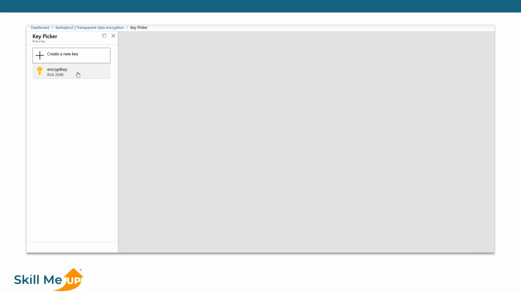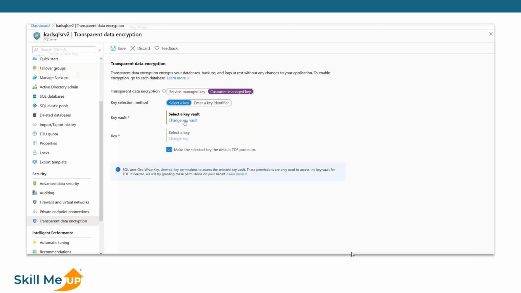If I wouldn't have this, or if I would want to build this in an infrastructure as code or in an automated environment, I will need to provide this unique resource identifier, just like I would for the app service. So this is just a little bit prettier than the app service integration. So as you'll see, instead of the select key in here, I can actually just enter the unique identifier at this point. Sorry about this.